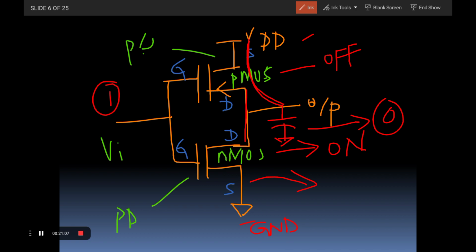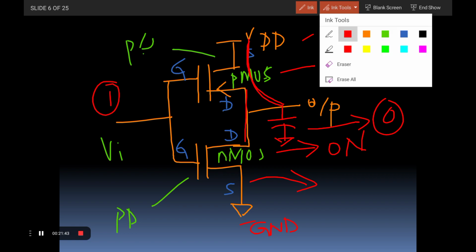Like nMOS also acts as an inverter, pMOS also acts as an inverter, so CMOS also acts as an inverter. But CMOS has a big advantage: it also has very high speed operation. Due to certain limitations in the case of pMOS and nMOS, we will come to CMOS. That is very important. In a later part there is a separate discussion regarding pMOS limitations, nMOS limitations and all those things. For the time being we are interested only in CMOS. Because of the examination point of view, I will restrict our analysis to only CMOS in this case.